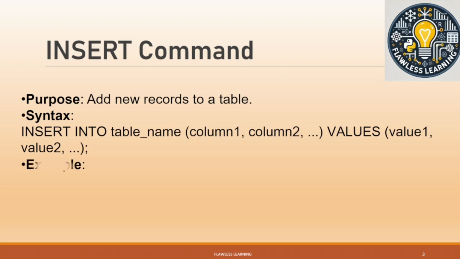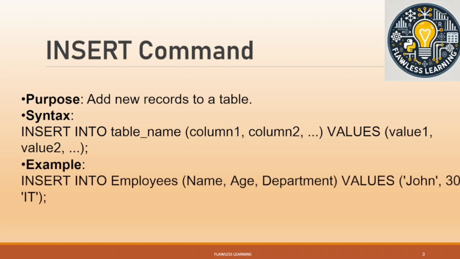For example, in this example there is a table named employees. In the previous video we created a table like employees, with column names like name, employee ID, age, salary, department, this kind of thing. I also told you that we have to insert values into the table. So how can you insert that? This is the insert command: INSERT INTO, then the table name, which is employees, then the columns name, age, department, and then VALUES.